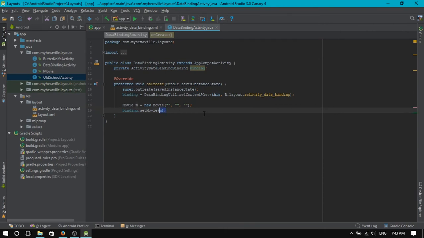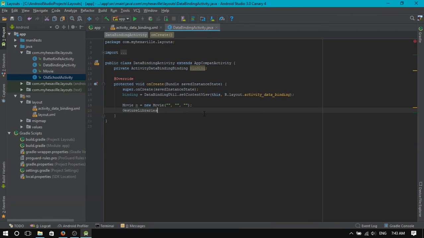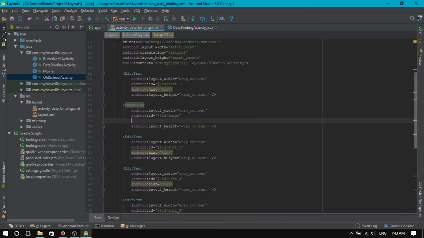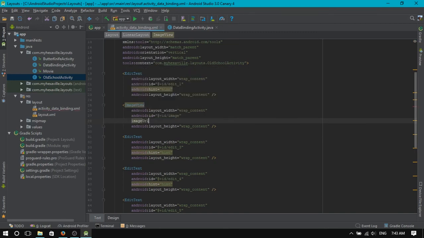What you would do when you want to load an image into an image view is use Glide or Picasso, any library you like, to load it right into the image. How would you like to have an attribute called image URL, where you just pass your image URL?